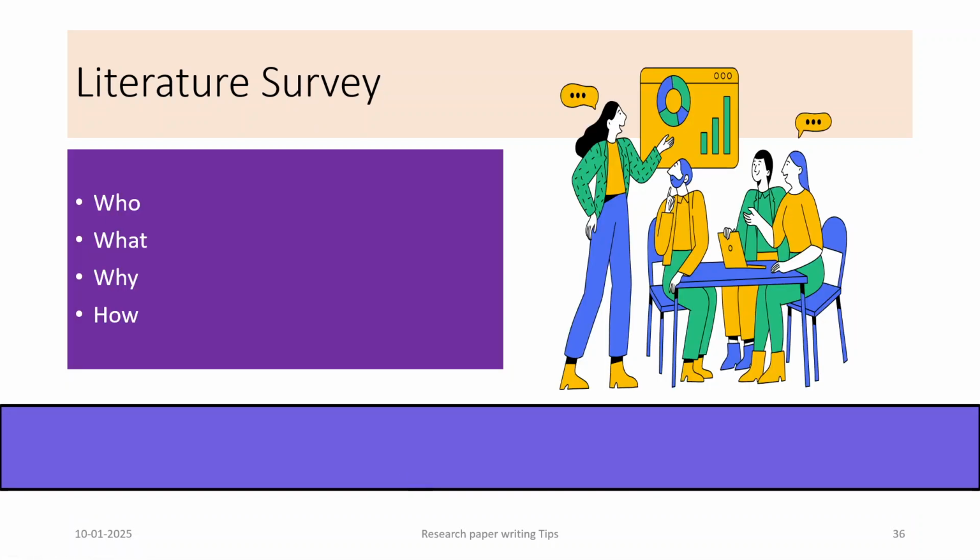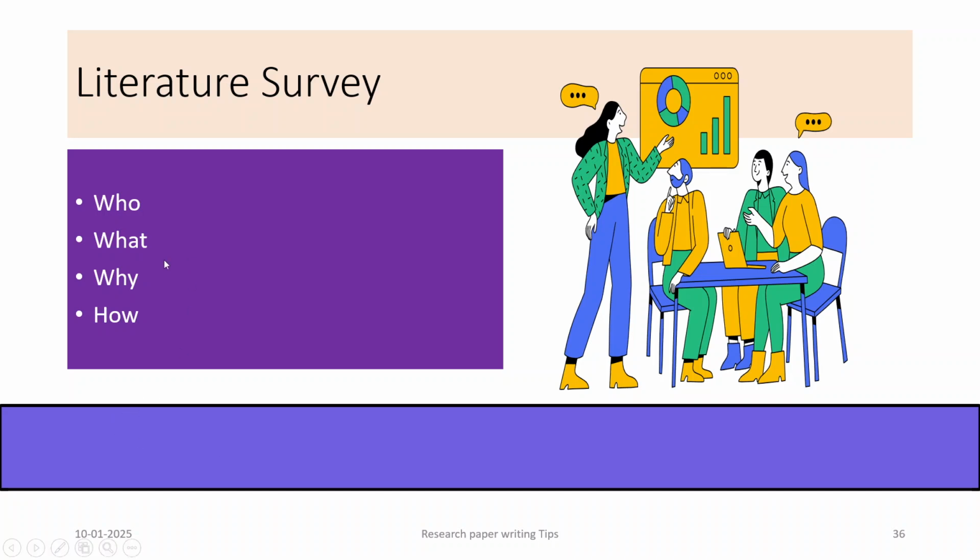Then coming to the literature survey, what I told you, or review, these four things are very important. See, you are following a number of references you collected from IEEE transactions, maybe Elsevier. See how you write this literature survey. See who has written that paper and what he has written in that paper and why he has written that paper, or why he has done that research, how he has done. If you addressed these four things properly, then even if that is a full paper, in a couple of lines you can cover the entire thing. There is no need to write one paragraph for each paper, then it will exceed the paper limit.